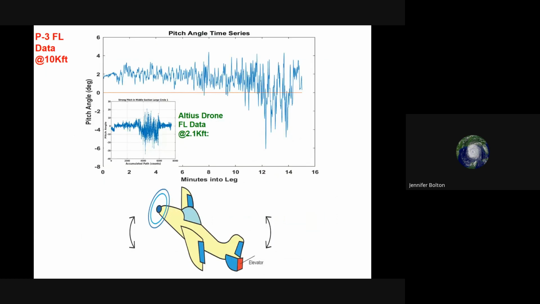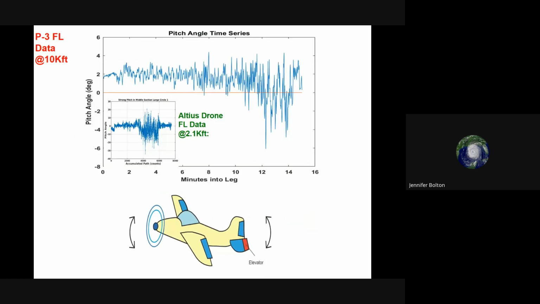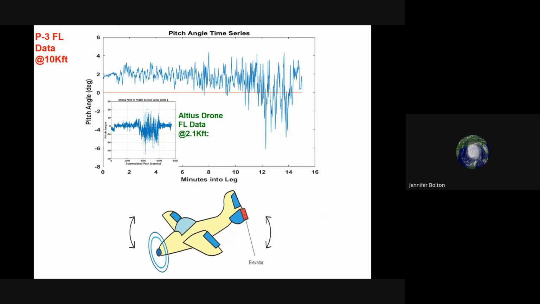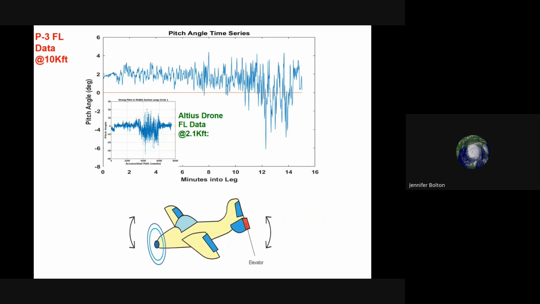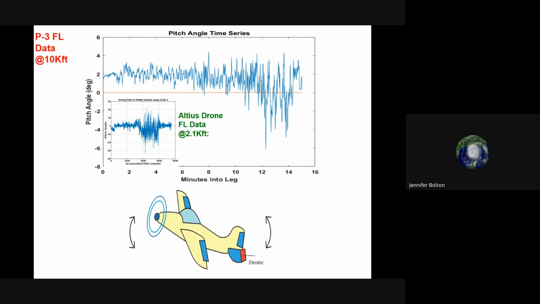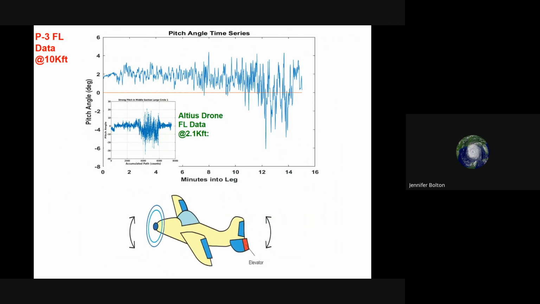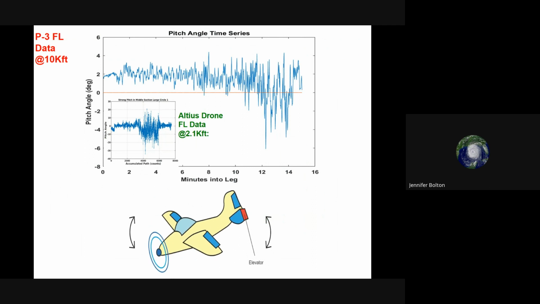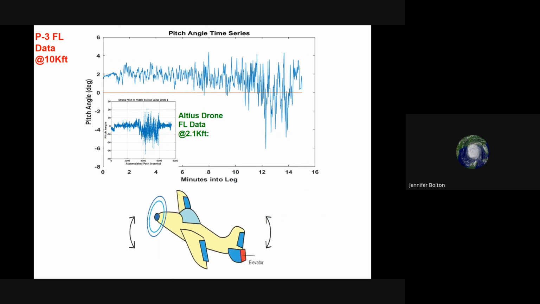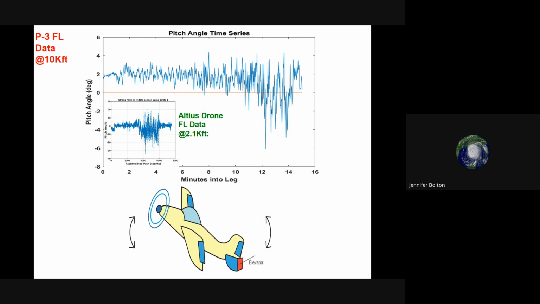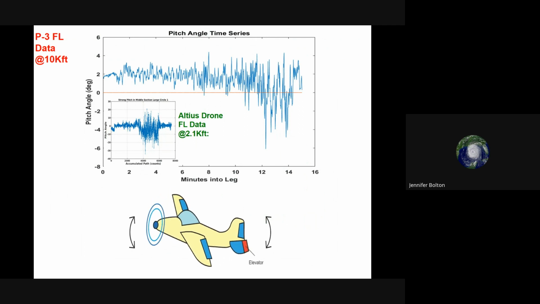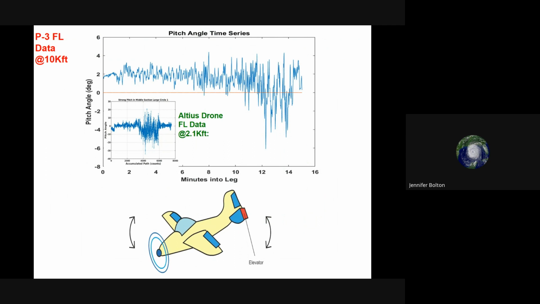Next slide. So this is just to give you an idea, for those not as familiar with observations, of what pitch and roll are. This is pitch, so the little cartoon tells you what that means. This was a lot of pitch for the P3. We could see pitch is basically about 10 degrees deviation, from -6 to about -5. Now the drone itself, you can't see that scale, but it's about plus or minus 20 degrees. So it's a small plane. It's flapping in the wind. Next slide, please.